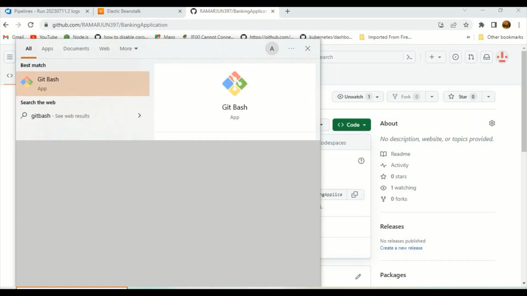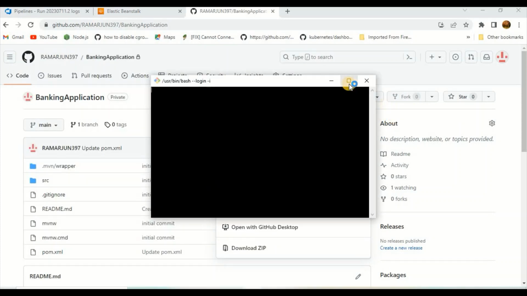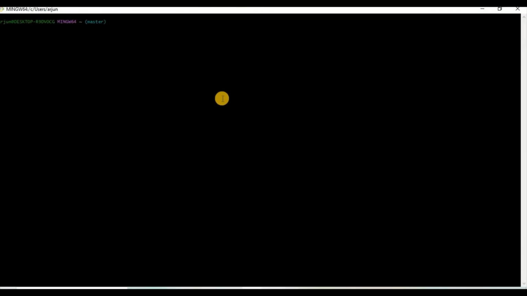Open Git Bash or CMD, whichever you prefer.